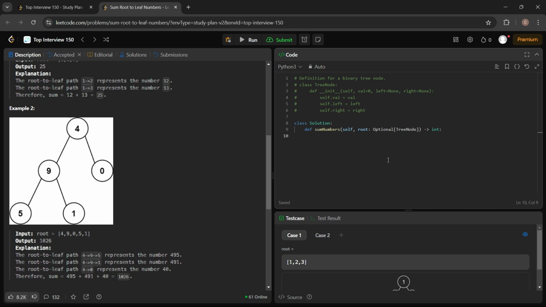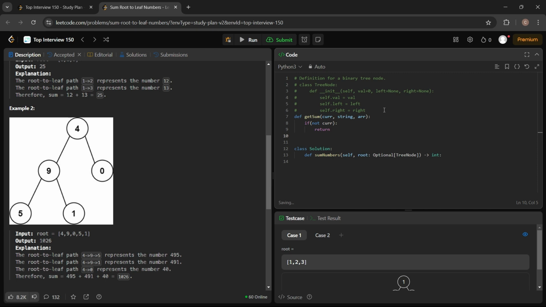So let's implement it. Just like so, we need to create the function that's going to call itself. So we'll create getSum. And then we're going to say if not current, then return.